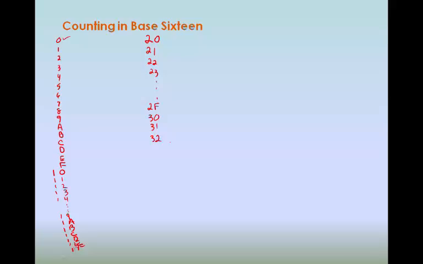So now let's back up. We're counting nicely in this, but what number would it be in base 10? So a 3, 2 means I've got 3 groups of 16, so that would be 48, and then I have 2 1s left over. So a 3, 2 in base 16 would be the equivalent of 50 in base 10.